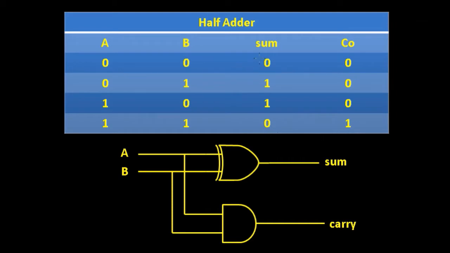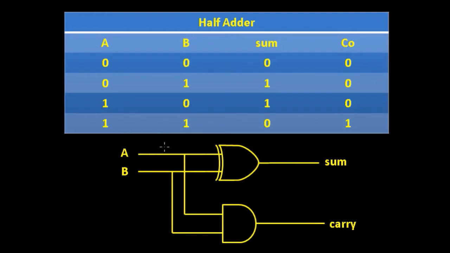Now we can see how we're going to build this if we just look at the truth tables for this sum and for the carry out. Well, the truth table for a sum is just an exclusive OR. So we just exclusive OR this A and B to get the sum. And the truth table for the carry out is just an AND gate. So we take A and B and we AND them together and we get our carry out. So this is our little half adder circuit.